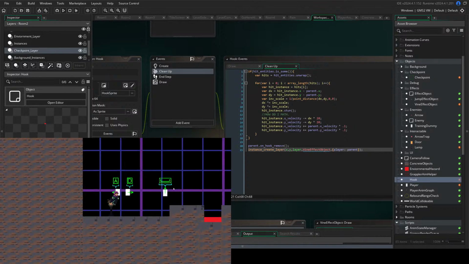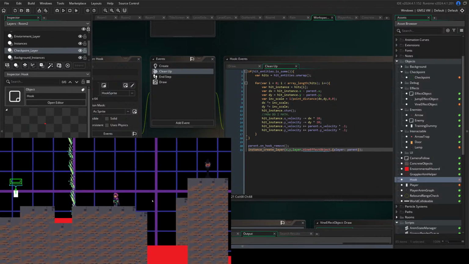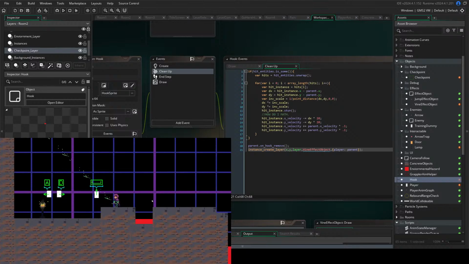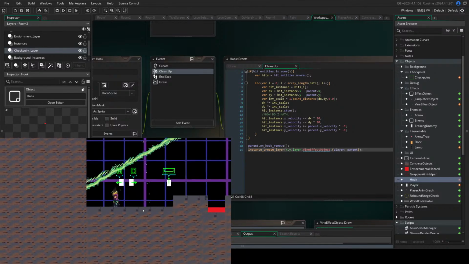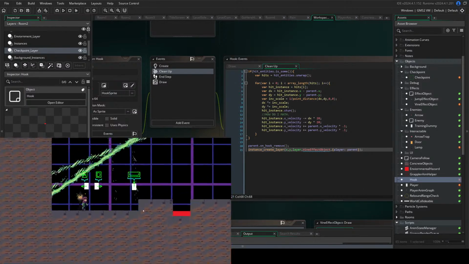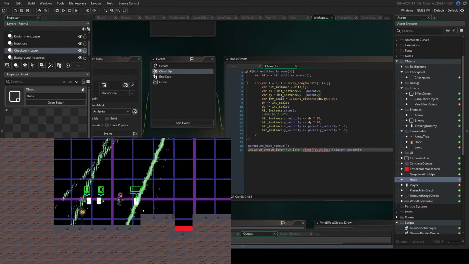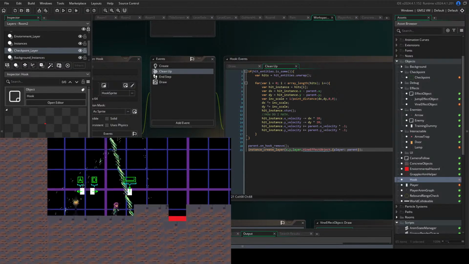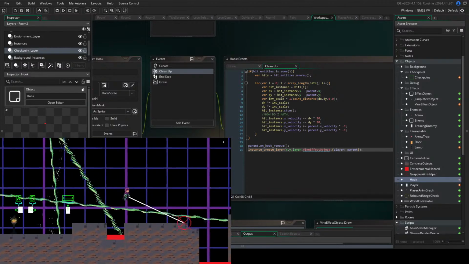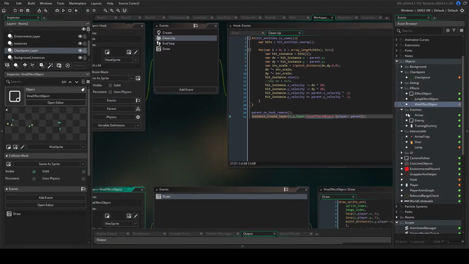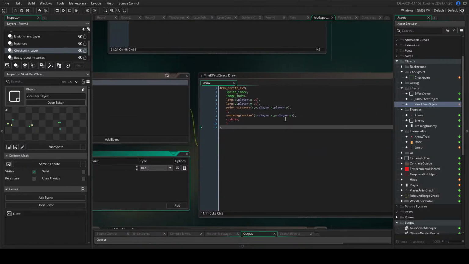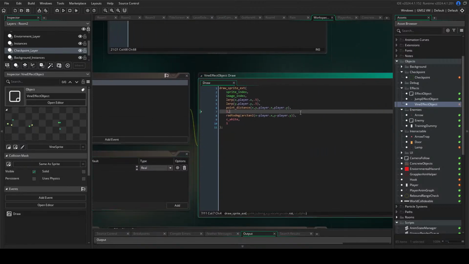I'm fully expecting this to go horribly wrong, but I feel like I'm tripping. First of all, the X scale is completely wrong, and then also the rotation is wrong. So, I mean, it looks like some cool party lasers or whatever, but it's not it. That's not it, Chief. This ain't it, Chief.